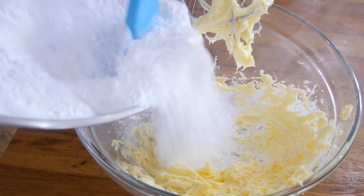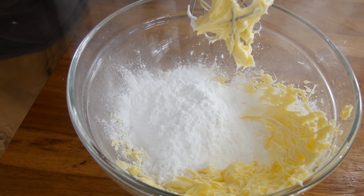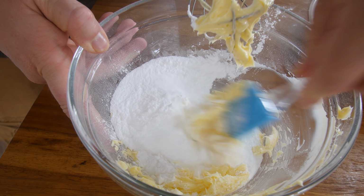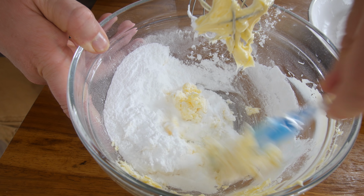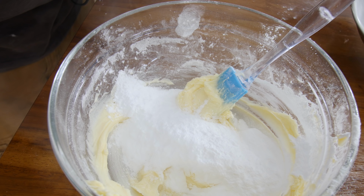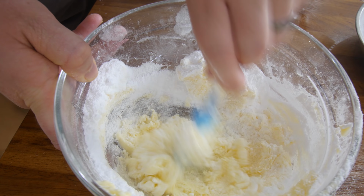So we've got some icing sugar here. And if I chuck it all in, it's gonna go really cloudy. I mean, look at that already. You've seen me do that loads of times. So I'm just gonna use a spatula and just sort of start to move it around, so the butter grips that icing sugar. So I'm going to work my way through that before adding our lemonade inspired sherbet.